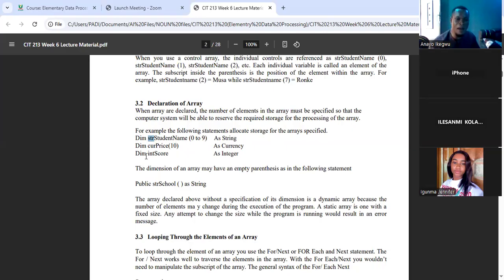It declared another one, INT is integer, score as integer. This 0 to 9 means when you enter somebody's name, it will not exceed 9 letters or characters. Then currency price, that 10, the dimension of the array, is showing you that you will not enter more than 10 numbers.